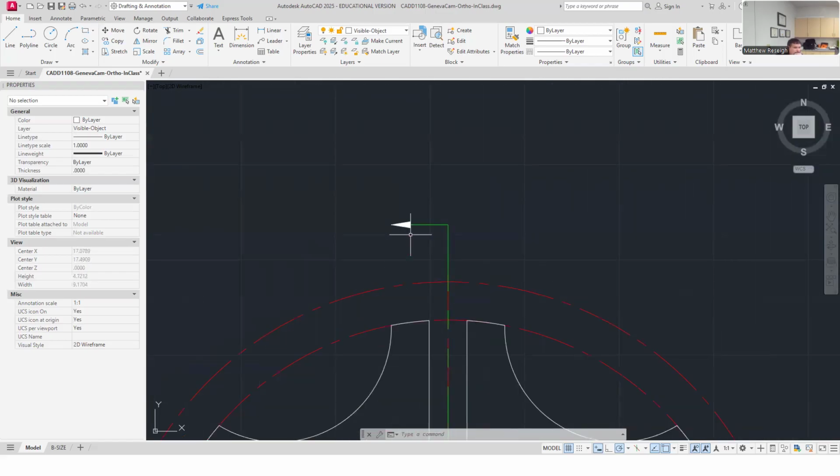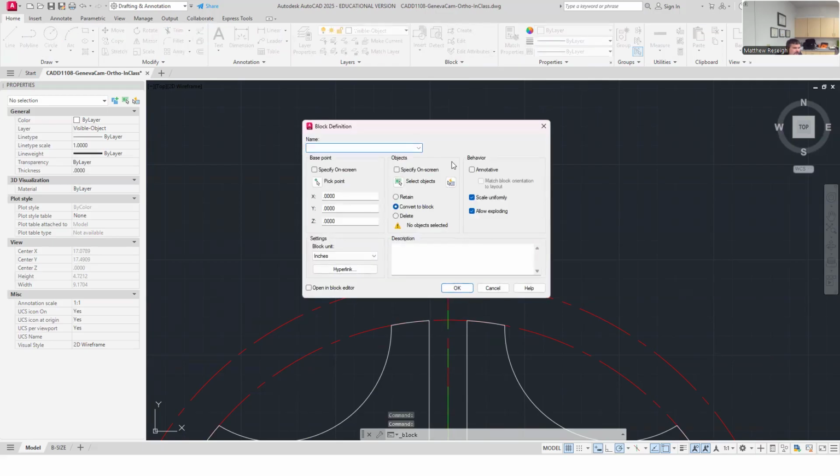And so I'm going to come in here and say I'm going to create a block. That's in the top here on my home tab. Create my block again. It wants to know what the name of this is. So I'm going to give this a name of, I don't know, a cutting plane arrow is what I'm going to call this. So it's a cutting plane, or it could be a section plane, but a cutting plane arrow.